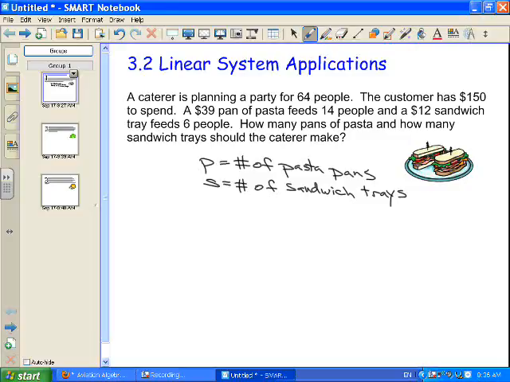All right, so once I identify my variables, the next thing I'm usually trying to do is pick out the numbers that represent totals, and they're going to tell you the type of equation that we're going to write. I laid this one out so it's really easy for you. Give me a number that represents a total. 150. 150 what? Dollars. This is my money equation.